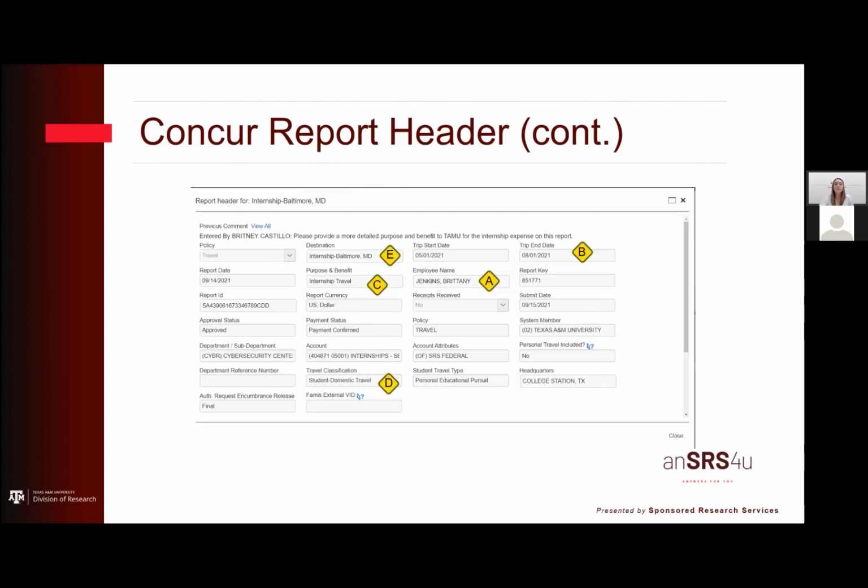And then lastly, we're looking at the destination. So a couple of elements that we're pulling here are, is this a domestic trip? Is this a foreign trip? And that will make some routing determinations later on potentially. Also, we have some sponsors who just want to see in-state travel. So we want to make sure that if that's the case in this scenario, that only in-state travel is taken.